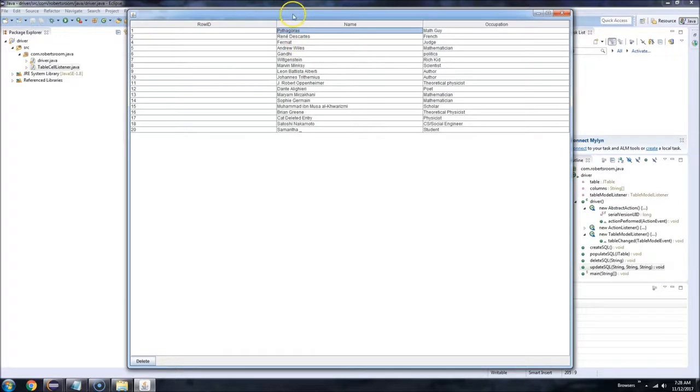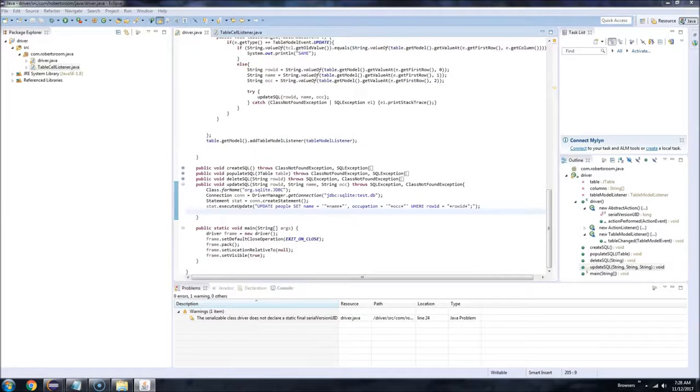And so now we have our update, our delete. We pretty much have everything. The only thing we might end up doing would be add something like a save or an export button. I mean, there's a whole bunch of different options that you could do. Adding a new entry would probably make sense, so that you could click a little plus button or something and put in a new row. But this is the basics of Java Swing and SQLite combined into one useful package. Thanks for watching.